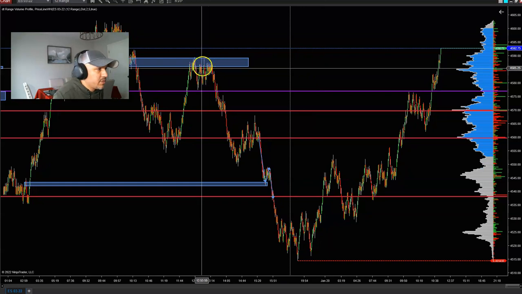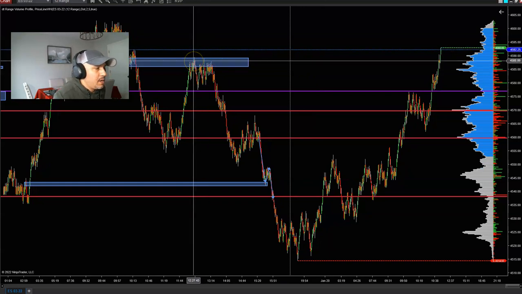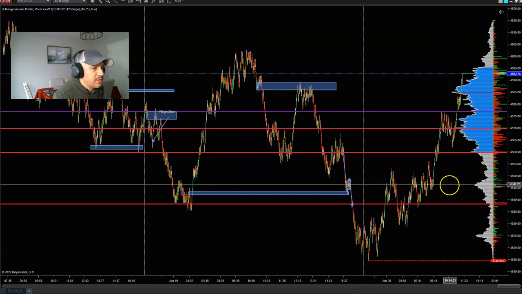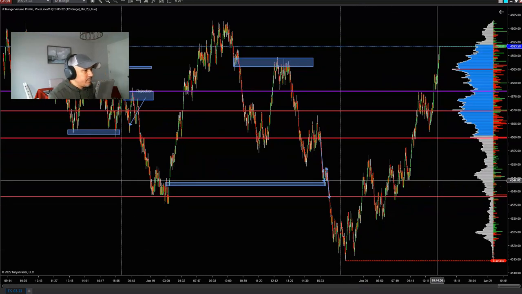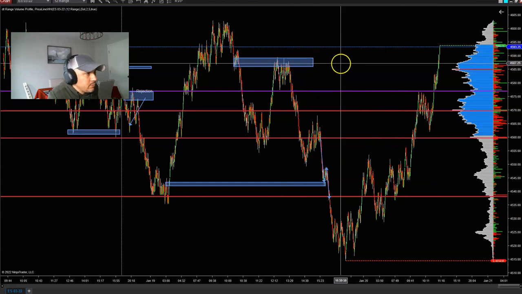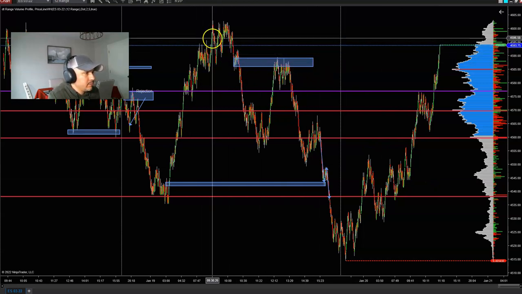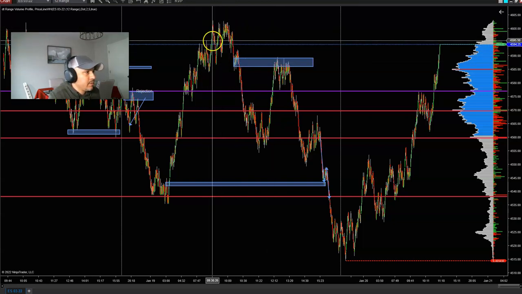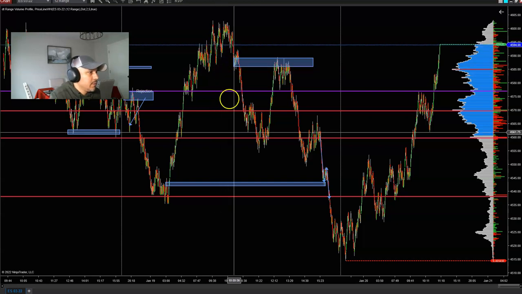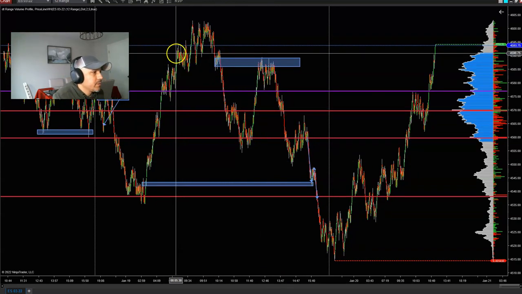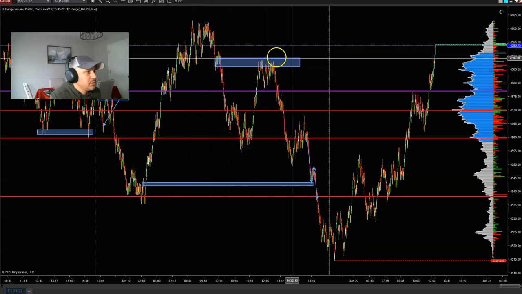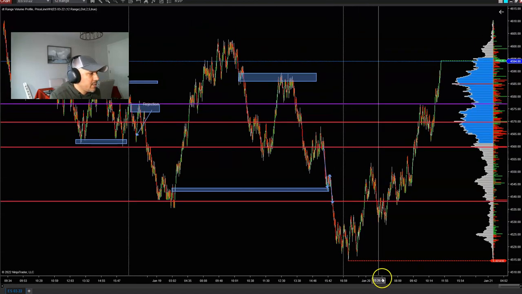All right, so price broke this high right here to the upside. Okay, so let's see what happens. We are approaching pretty much yesterday's high, to be honest with you. But be careful because we got resistance right here. This is an area of supply. Yeah, this right here is an area of supply up here at tops, guys. So be very careful about how you trade in this area.